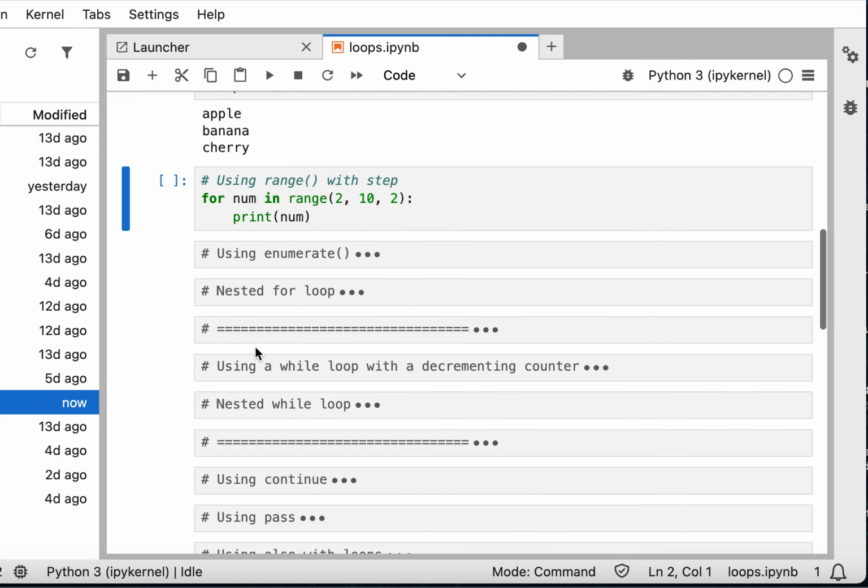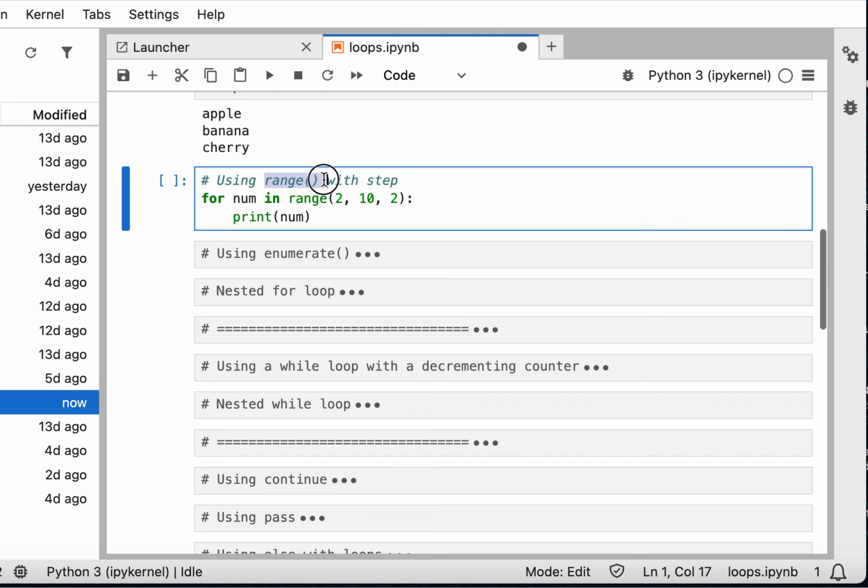Great. I've already explained the range, which is a very common tool, a very common function that you would be using if you are using a for loop. In a range, usually you have the smallest number, which is your start, and you will have your ending number, which is the biggest number, and then you have the interval, so how it should jump over.